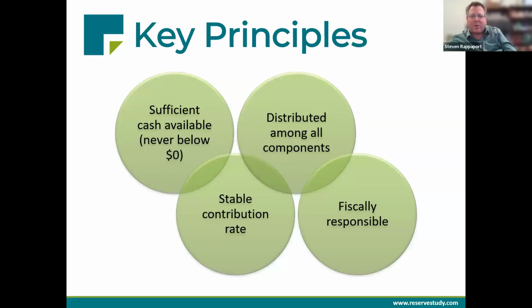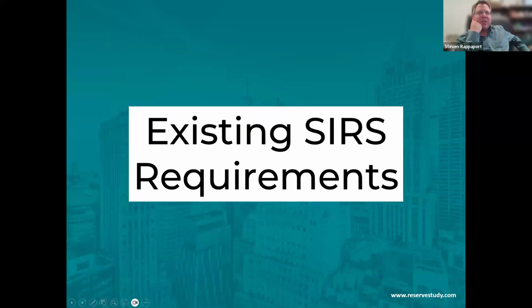No, nothing to correct. The only thing I would want to hit where you talked about the SERS at the very beginning is one of the key things about the SERS reserves is that you cannot waive or reduce even with a membership vote. But one thing that seems to never be really a big topic of discussion is the change that they made to the non-SERS reserves. It used to be that the non-SERS reserves, you could waive or reduce them by a vote of a majority of the quorum. So you would just have to establish a simple quorum and get a majority of those voting in person or by proxy to waive the non-SERS reserves. They've changed that to now make it a majority of the entire voting interest. So kind of a big deal that even for the reserves that are waivable or reducible, you now have this higher threshold vote that you have to obtain.